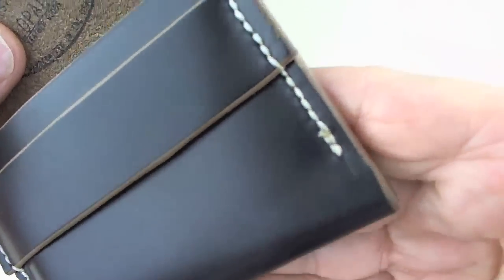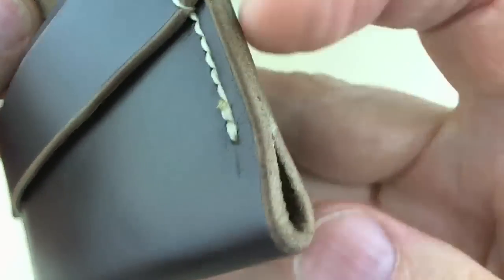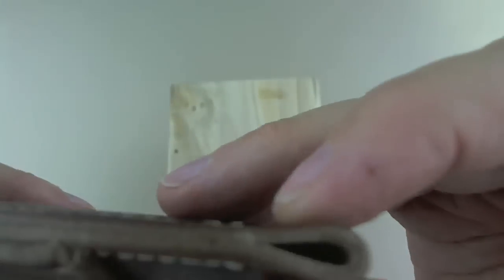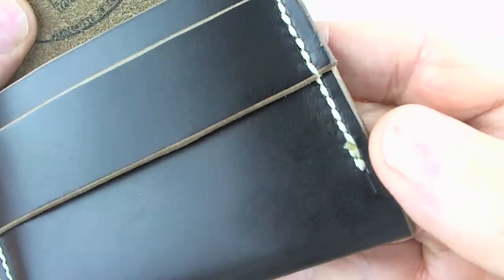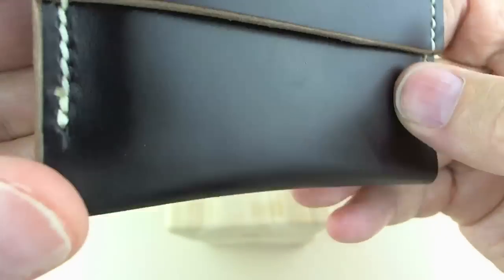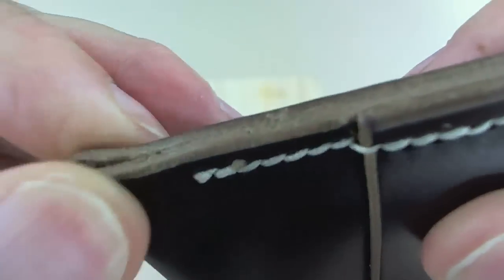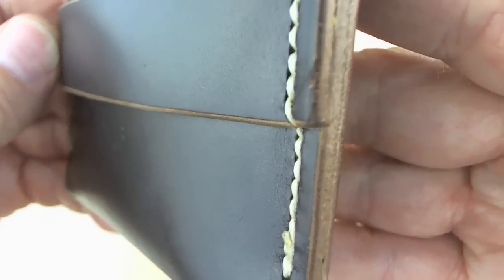Now, the only thing that I might have wanted to see is to have this sewn down just a little bit more right there. Just extend this stitch down so it closes that up like that. But that could be a design feature because of the cards that go in it. Maybe this allows the leather to stretch out a bit. But that's the thing I would want to add to it. Just tack that down, a couple more stitches. Other than that, great looking job from Aiden once again.